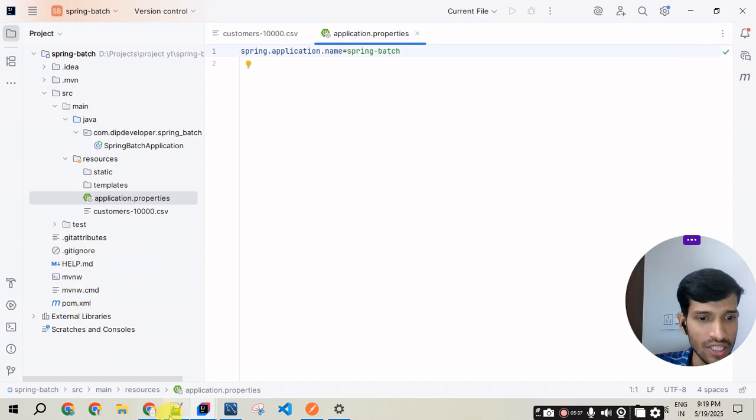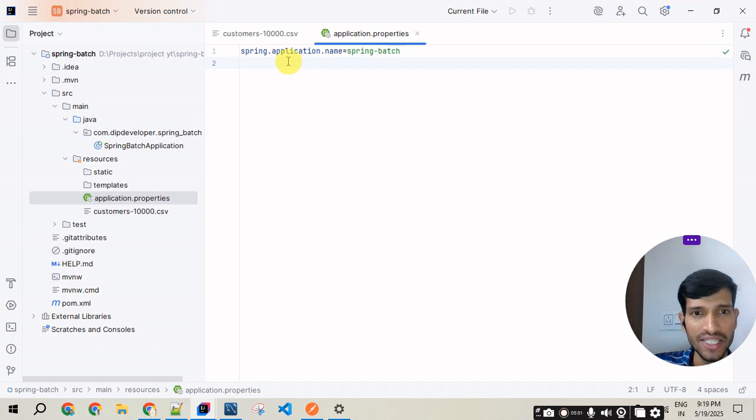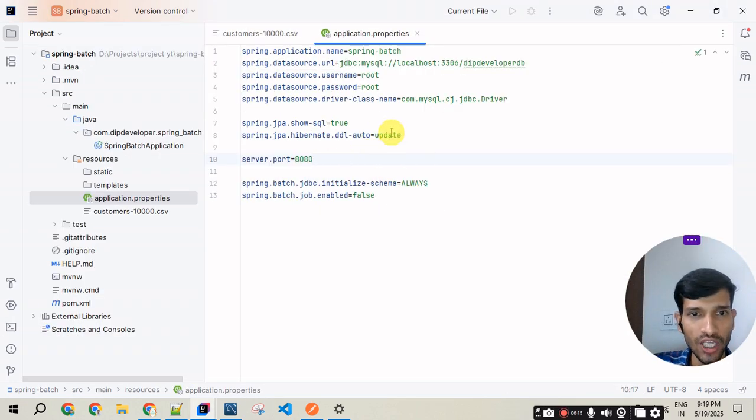First, in this application.properties file, we will add all kinds of MySQL configurations and the Spring Batch configuration. Let me copy it and paste it. So I have pasted all the configuration. You can see the URL, and we have created one database, username, password and driver name, and we are showing that the SQL queries will be shown on the console, and other configuration. And we have initialized the schema for batch, so all the batch related schema will be shown. And the batch will not auto start, we will manually do that using an API. So this is the configuration.